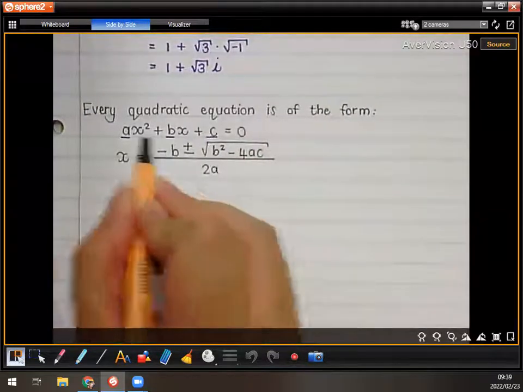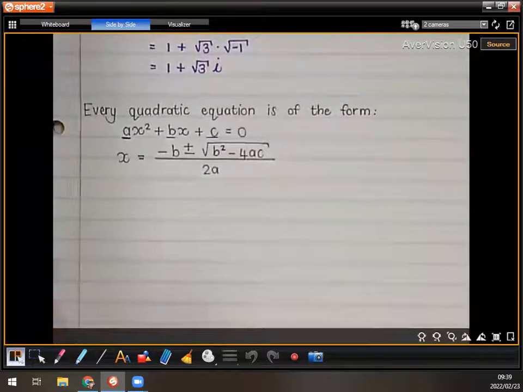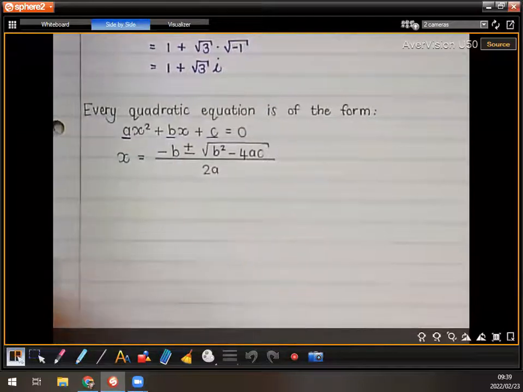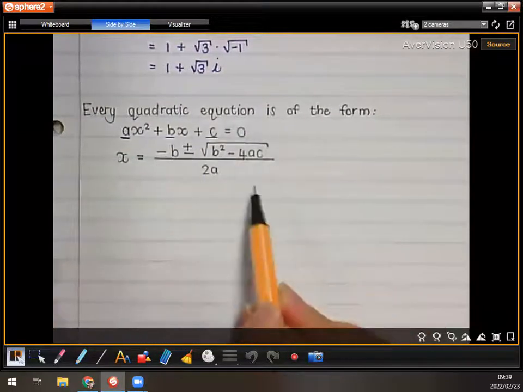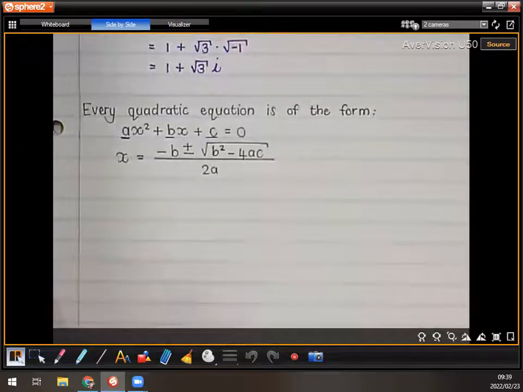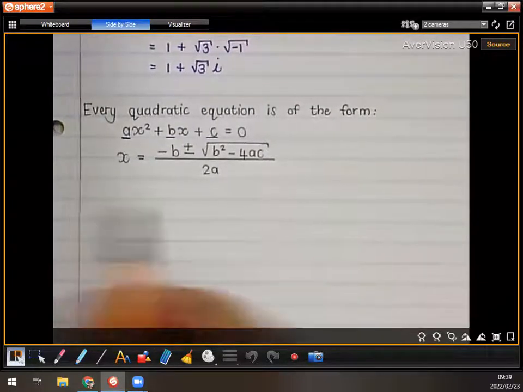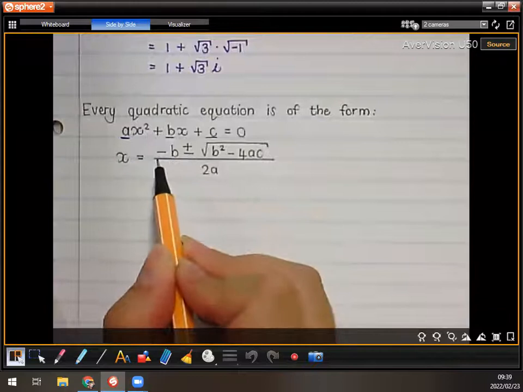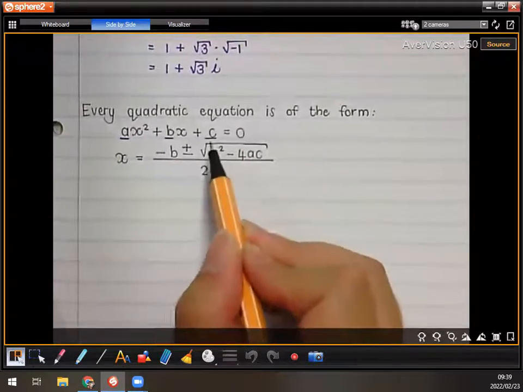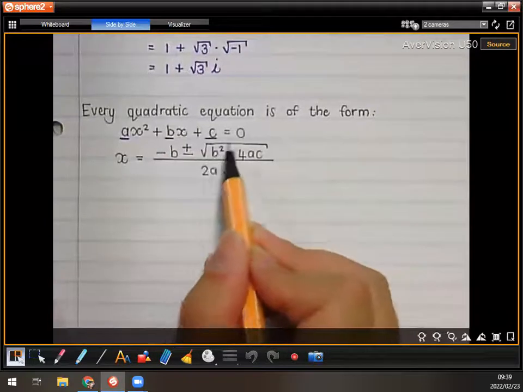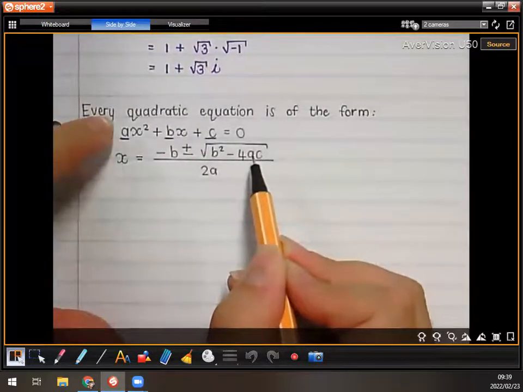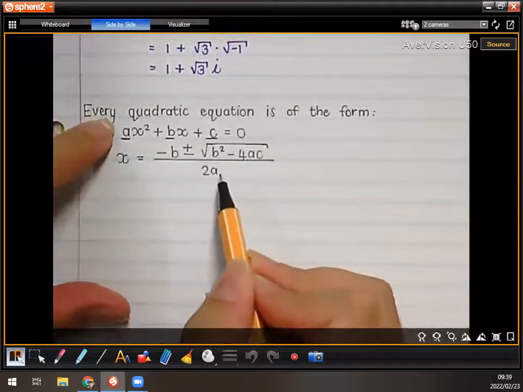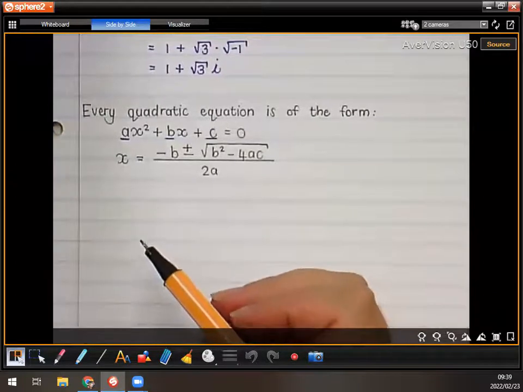So now this is saying, guys, just quickly, how many answers are you supposed to get when it's a quadratic equation? 2. Hence, plus or minus. All right? You're going to get your one answer by this whole thing with the plus. Then you're going to change that plus to a minus, that's going to give you the second answer. So you're going to say negative b, whatever this coefficient is, you're going to change the sign. Plus, for your first answer, the square root of whatever that coefficient is squared, minus 4 times a times c, and close your square root over 2 times that number. You're going to press equal, that's going to give you your first answer.